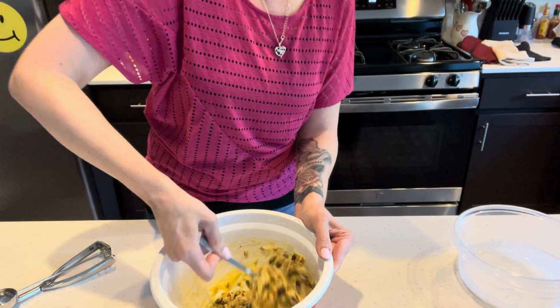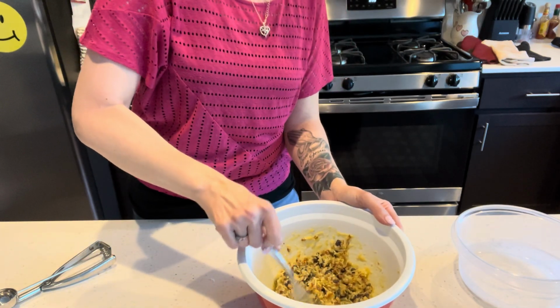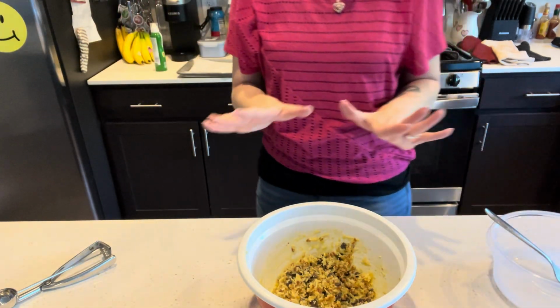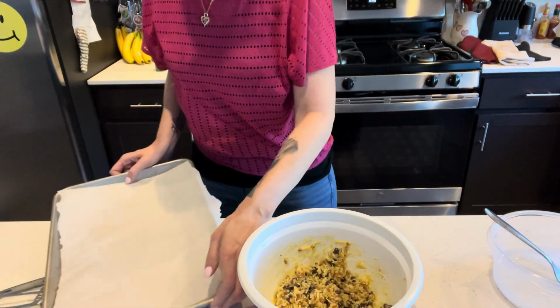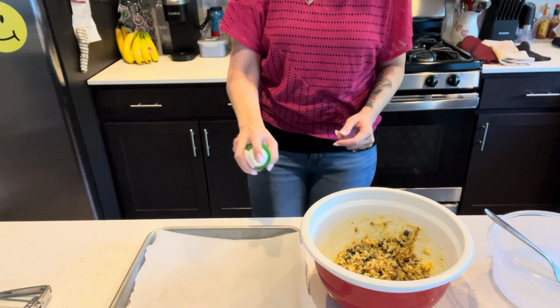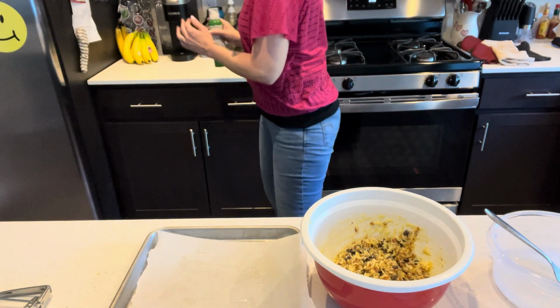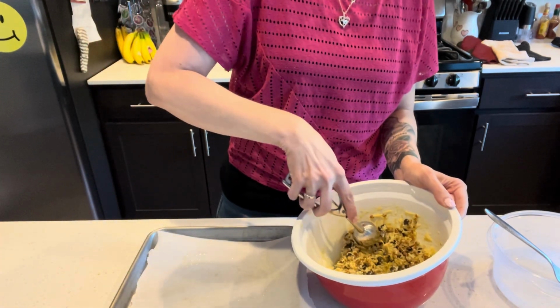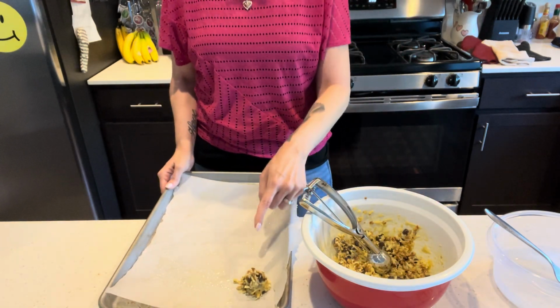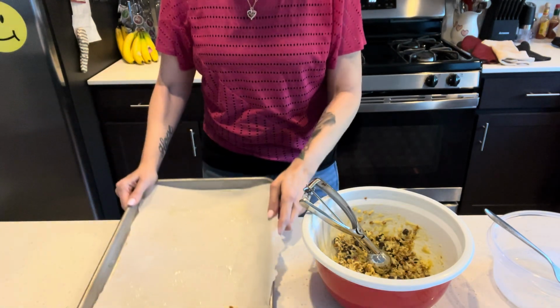We want to make 12 cookies. And I'm gonna save this fork. It says once you get your mounds to kind of press it into the shape you want, because they're not moving. So it says to have a lined sheet, parchment paper, does not say silicone mat. I'm just following the directions, and to prepare it. Okay. It says to use your small cookie scoop and basically do that 12 times. Whoops. I didn't even see that. Do that 12 times. So I'm going to be back, and I'm going to show you what it looks like once I have 12 mounds, and I've just pressed them down a little bit, and we're ready to throw them into the oven. So I'll see you in just a second.